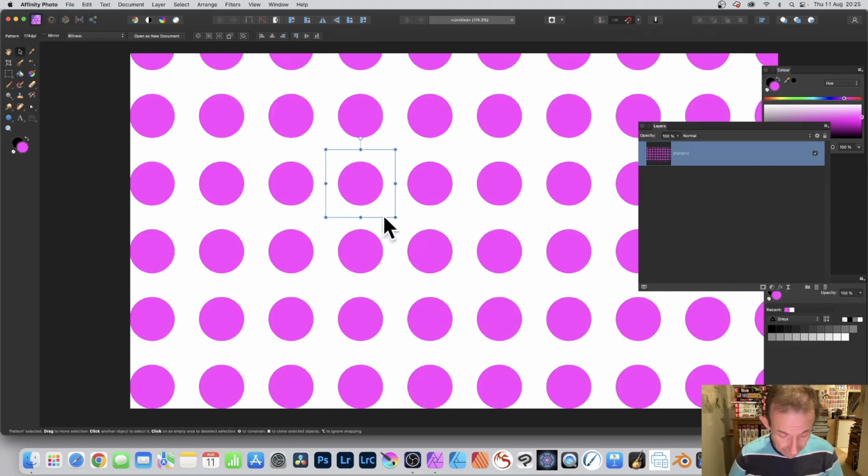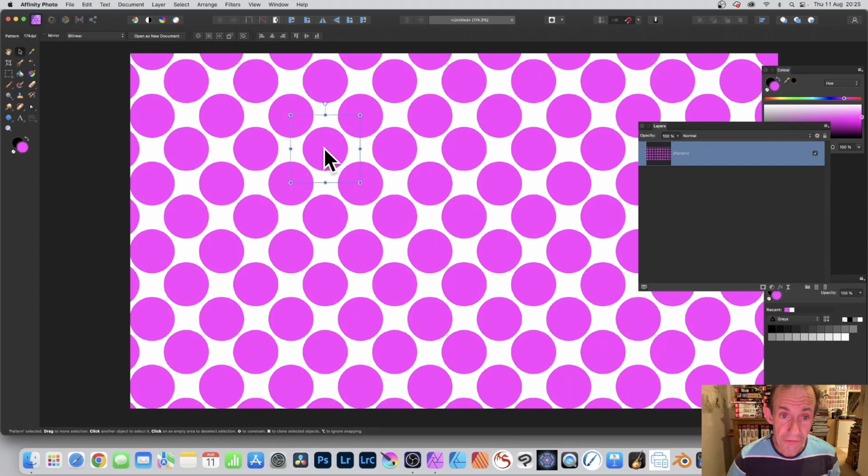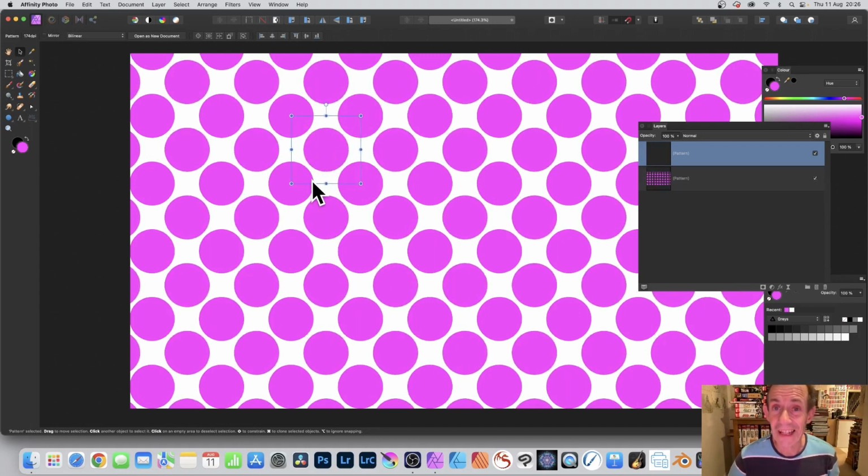You can rotate it, but you can also hold down the Alt Option key and duplicate this design. So you can create a nice design there as well. So you've got two possible options there. But also, of course, you can always recolor it.